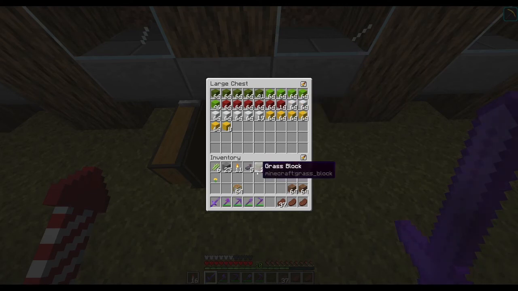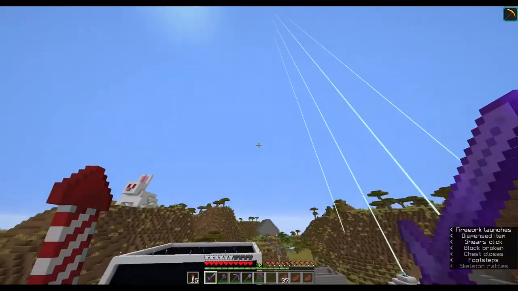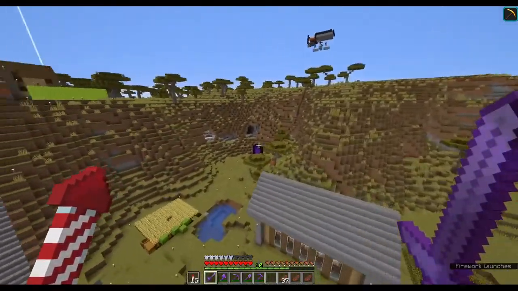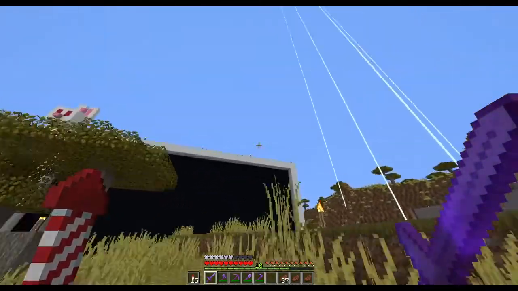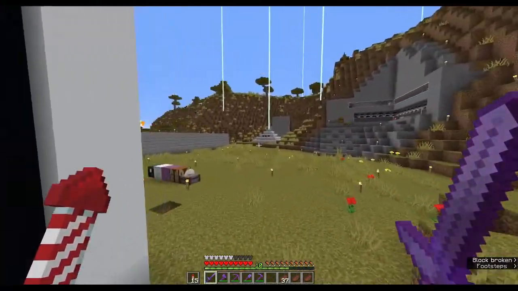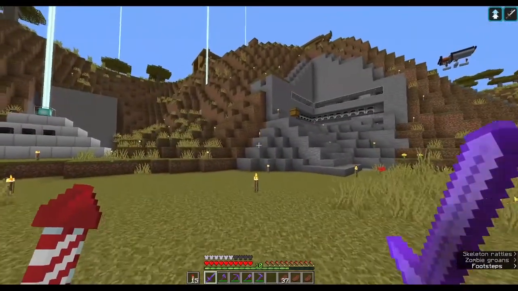I've had it going for a bit, and we've got lime and green and red, and all these different kinds of wool. That's just something that I thought would be nice to do. Now we'll go over here and have a look at what this surprise is that I've done.